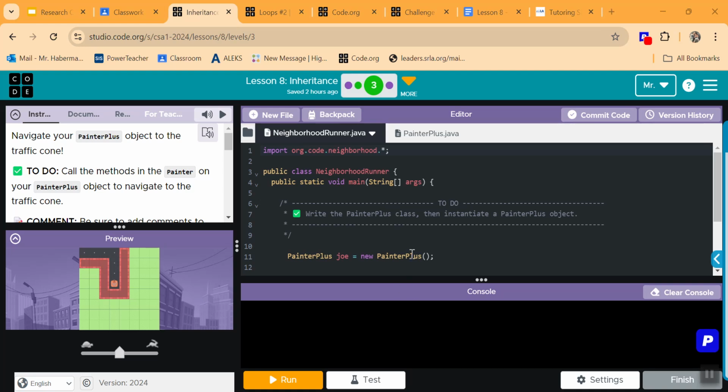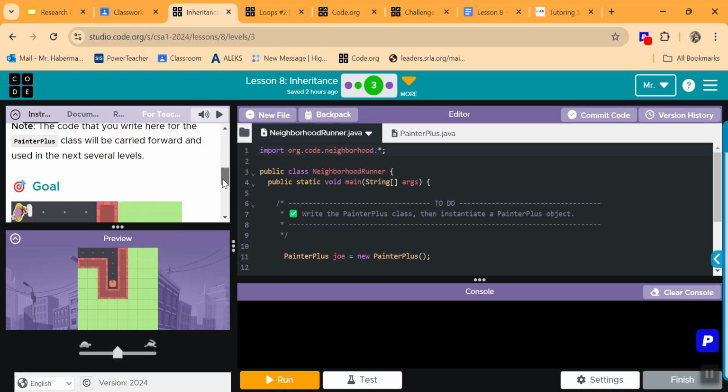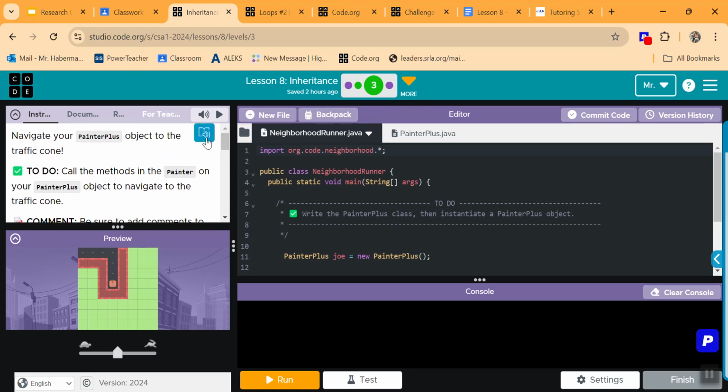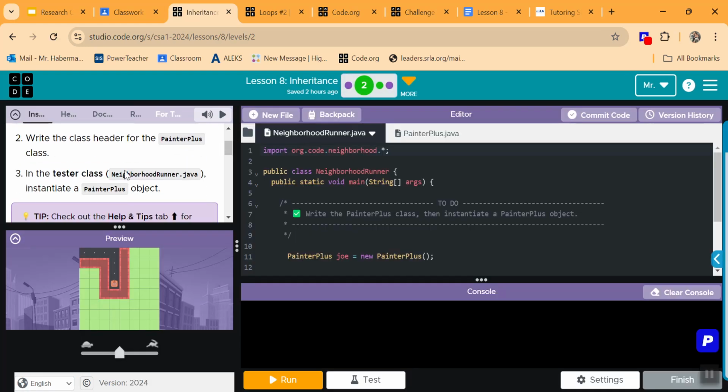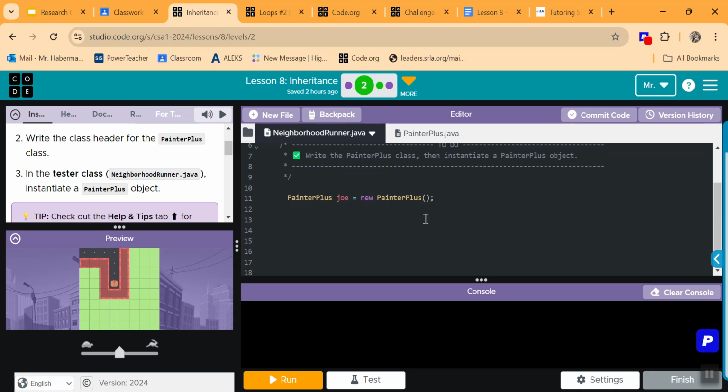There is also a third part for this. If you scroll down into your instructions, there's part 3 in the tester class, neighborhoodrunner.java. That's the original one. You got to click on that. You need to put Painter Plus, and then choose a name for your Painter Plus, equals new Painter Plus. So you need to instantiate a new Painter Plus class.